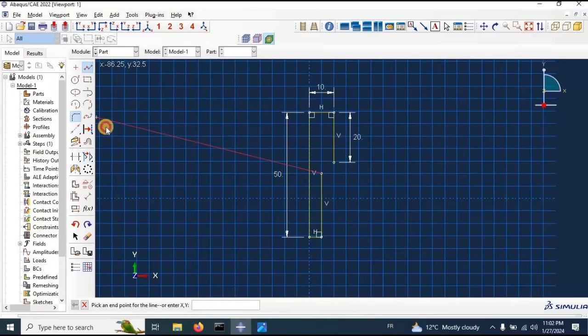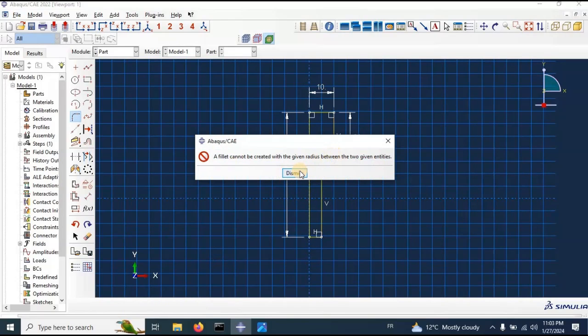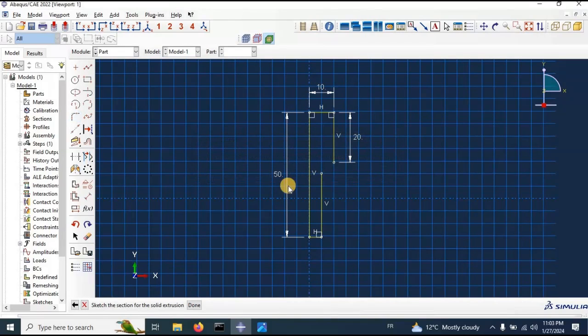And create a radius between this one with this value. Radius equal to 5. Click enter and select the first line, second line. We also have an error message. Let's try another option.